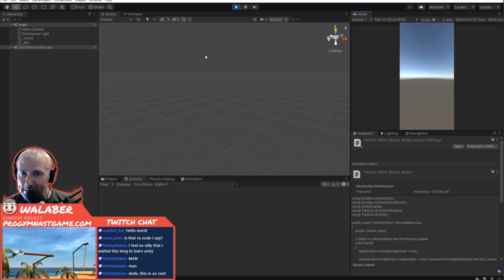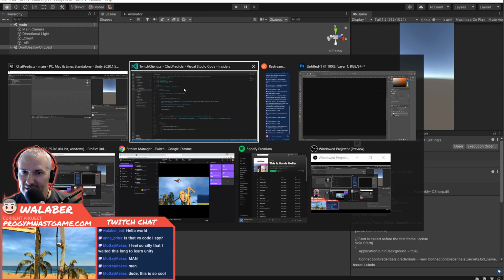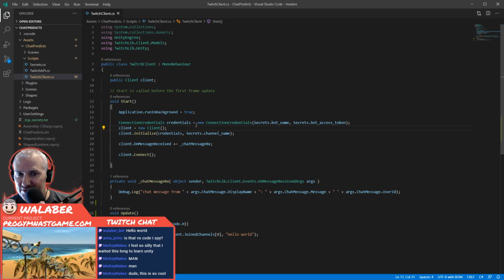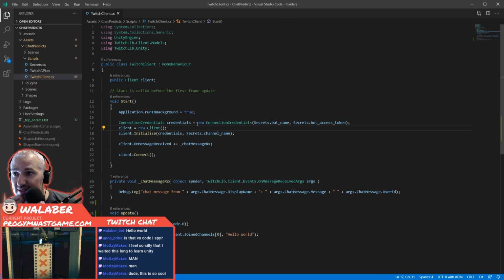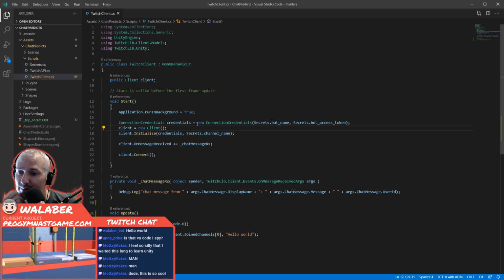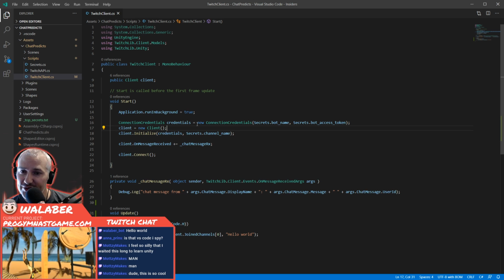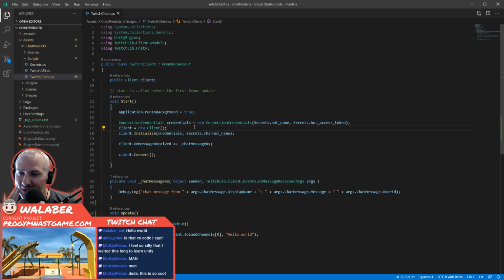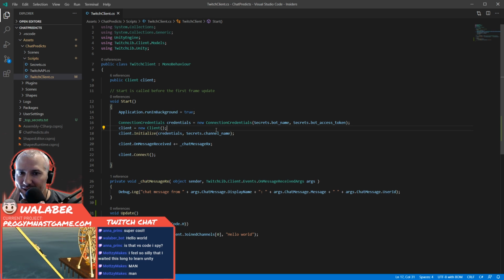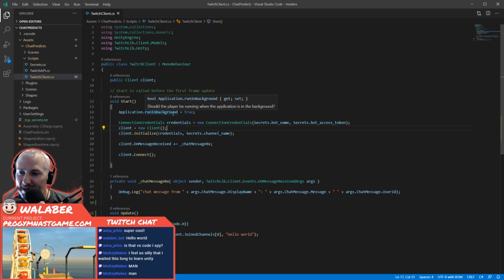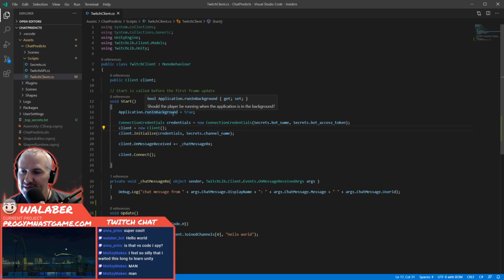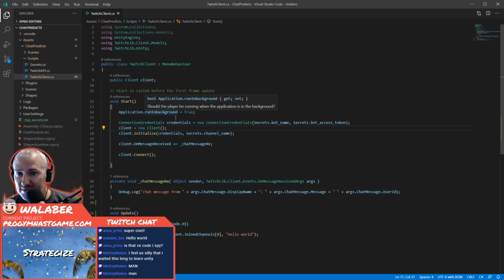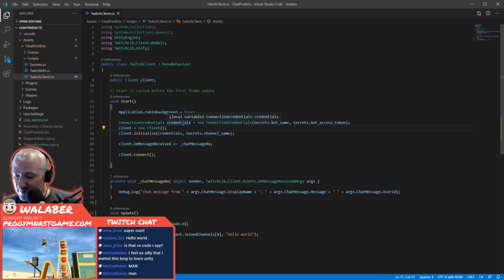So the way this works is this code here is setting up the ability to connect to Twitch and see what's happening in the chat and other things that are happening on the channel. And it's connecting as an account I made, which is this bot account. That means now I can have the game say something in the chat, and I can also, most importantly, have the game see when people type things in the chat.